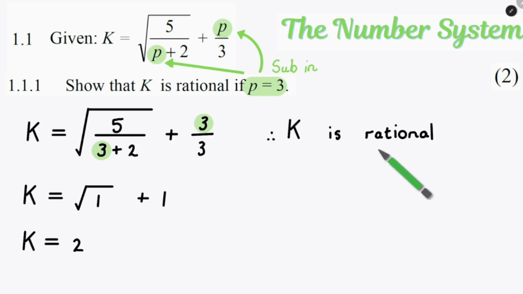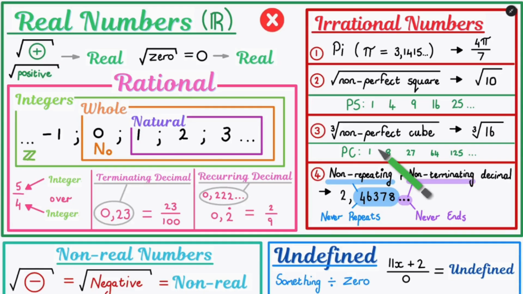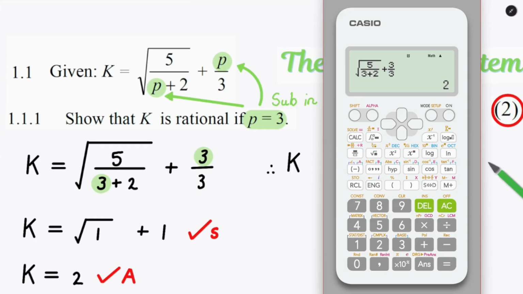So having a look at our number system quickly, we can see that 2 is inside the natural numbers, the whole numbers, the integers, as well as the rational bubble, just to reaffirm that it does fall within the rational scope. And just wrapping this question up, our 2 marks come from this simplification step as well as the answer for k over there. And as we go, I love to triple check myself as I go. Just takes like 10 seconds to see that I simplified that right. And now we can move on to the next question.